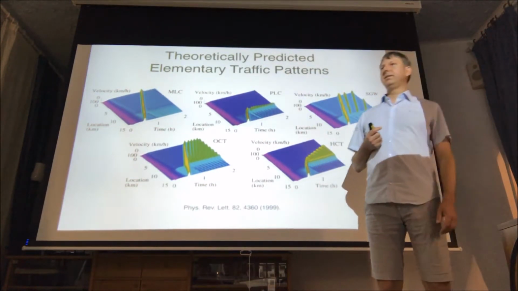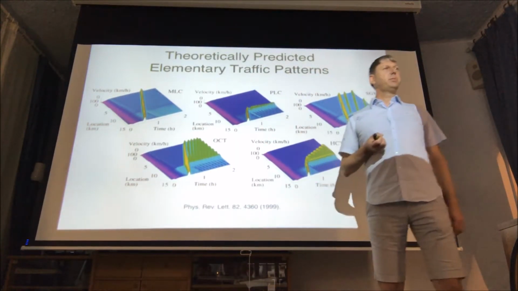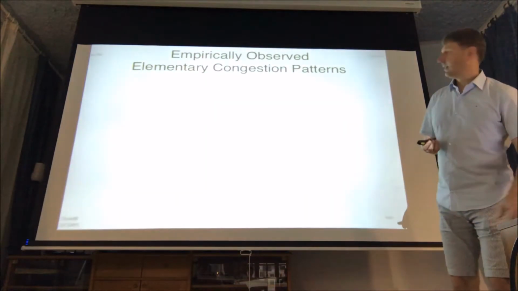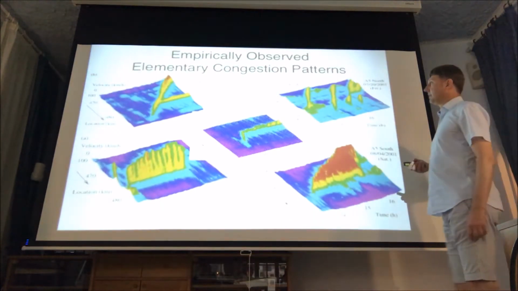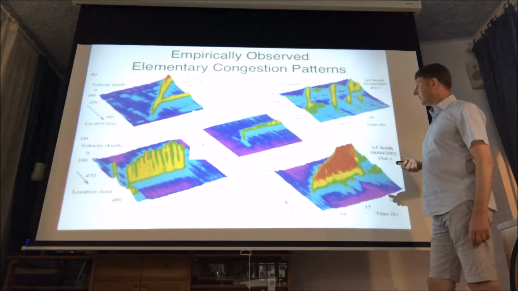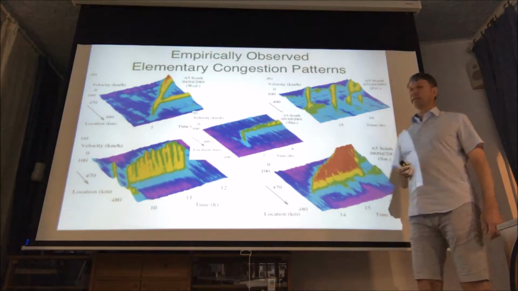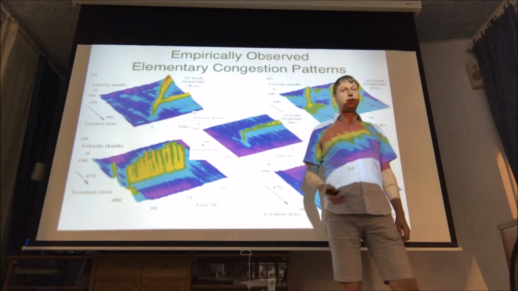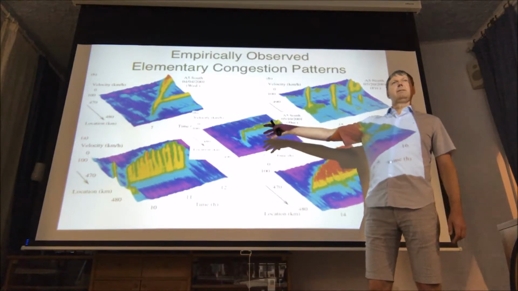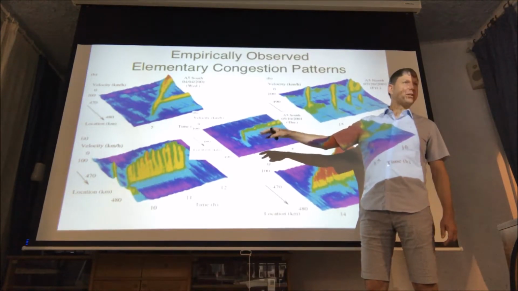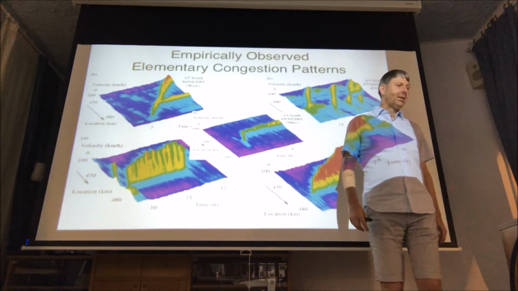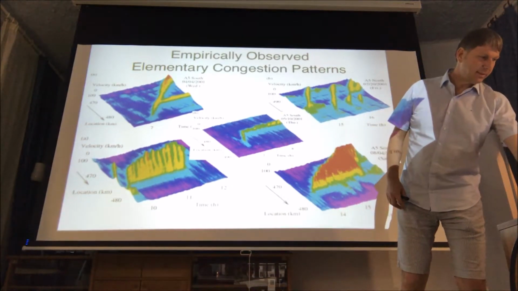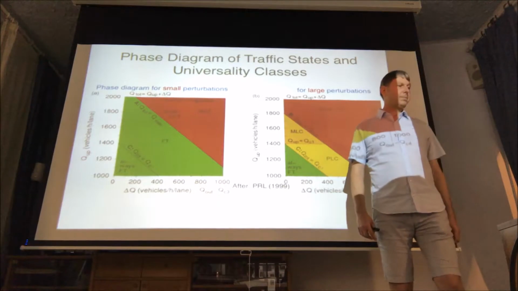And then the question is, does it describe what we observed empirically? And here are actually the empirical elementary traffic states that we observed, and qualitatively it looks quite similar, even though the match is not perfect. Also because here things are more complicated. For example, there are cars and trucks, right? We didn't take this into account. Of course, we can do that, and we've done that, but I want to keep things simple over here.